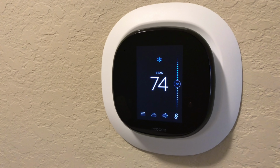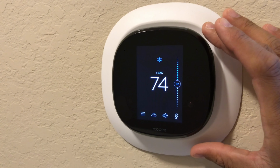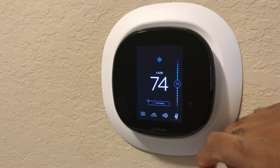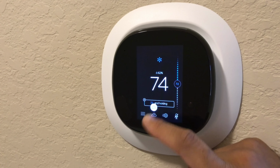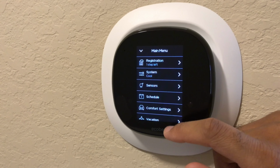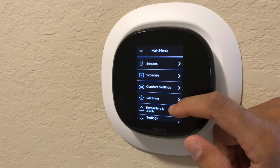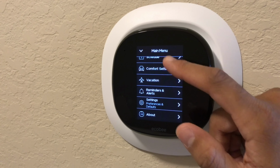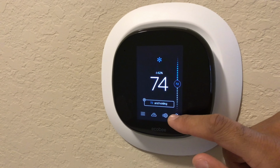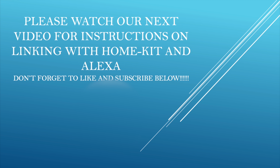And, all right, now once you've received a registration code, you click Finish. It'll take you to this, and this is basically the home screen for the Ecobee. So in this instance, you can either drag here to control your thermostat up and down, wherever you like to have it. It'll say 72 and holding. Once you register it, at the bottom, it'll show what your local weather would be. And over here, you have some of the settings, registration, the different sensors. You can set up the schedule, comfort settings, vacation, reminder settings, and then about. And then these are basically quick changes, quick settings. And then here's where you would enable Alexa, but we're going to do that directly on the app.